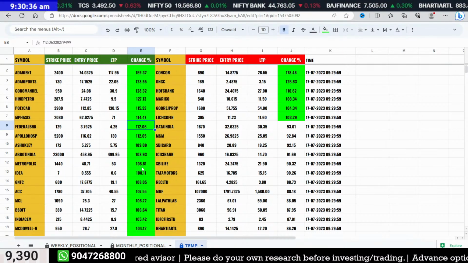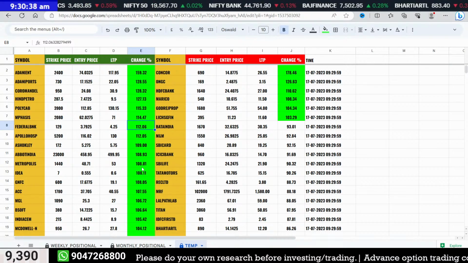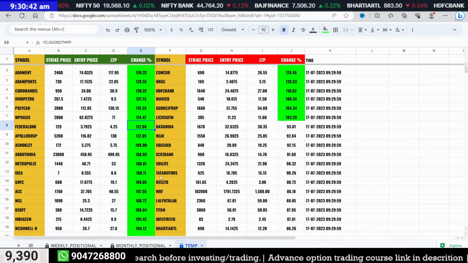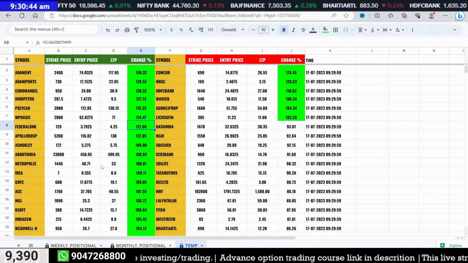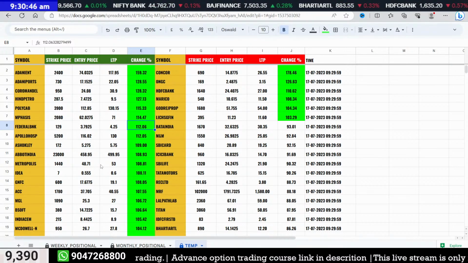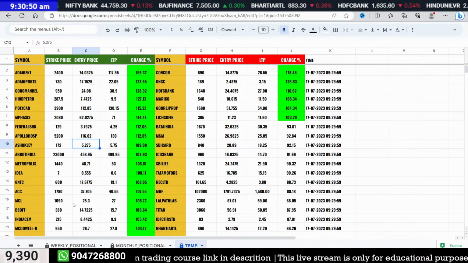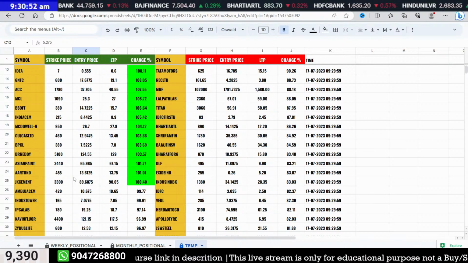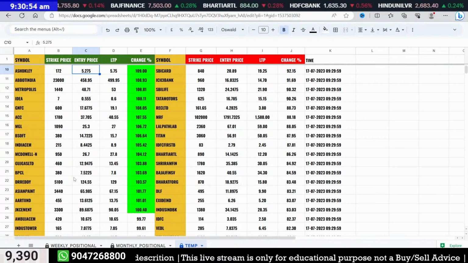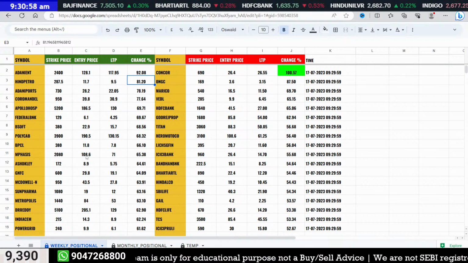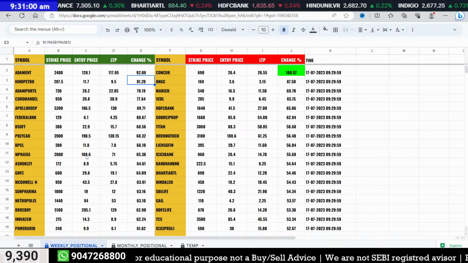I think, Gaurav, this is the sheet you are looking for. In the first 15 minutes there are so many entries, so we can focus only on quality entries. I even saw Ashok Leyland at the opening. After that we can go only for quality and good liquid stocks. Now the time is 9:30, so hereafter, if any entry triggers, we can go for it.